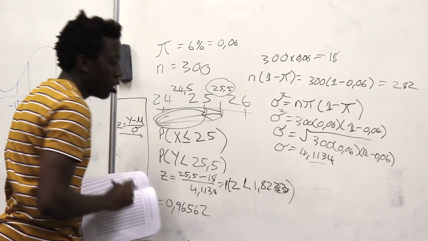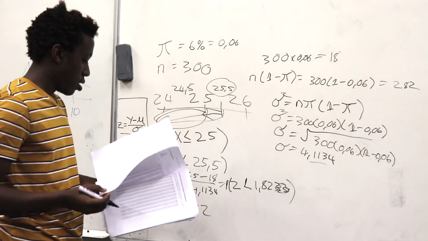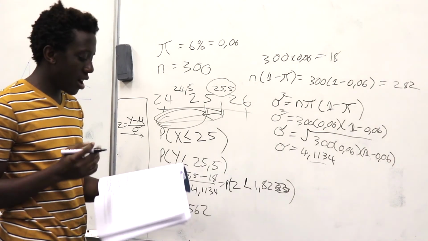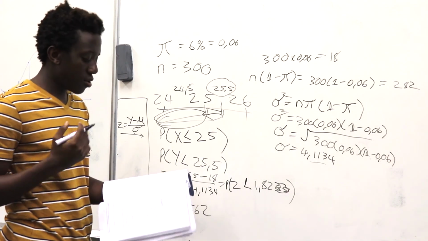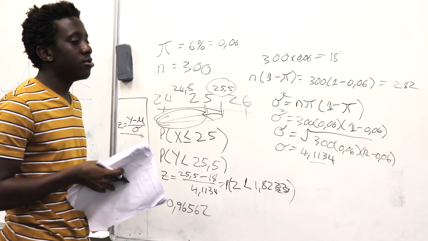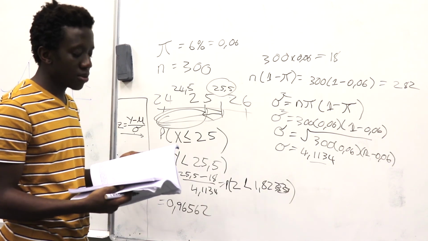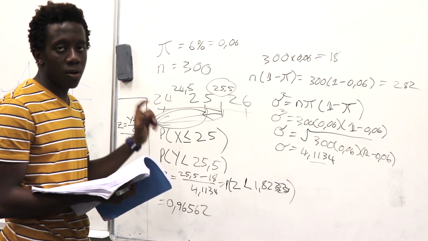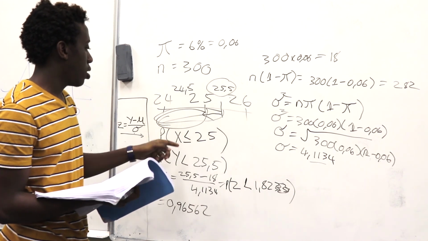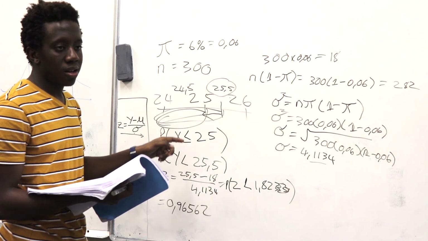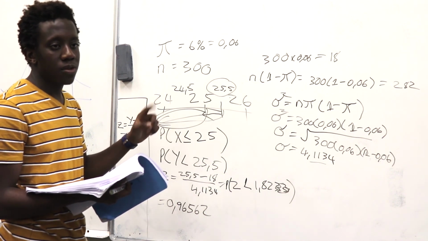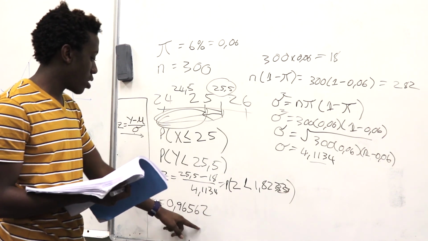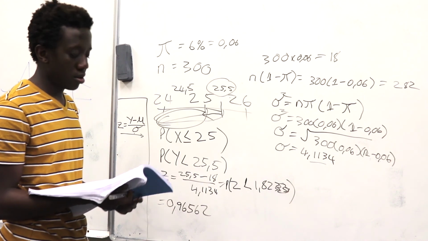Alright, so if we go back to the question, you don't really have to summarize it, but just for understanding's sake, it has to do with the mistakes with the counting. What's the probability that they're going to find an error, that at most 25 of these things are going to be an error? So that's the probability that we're looking for. Okay.